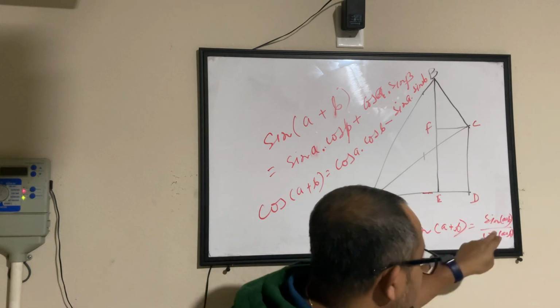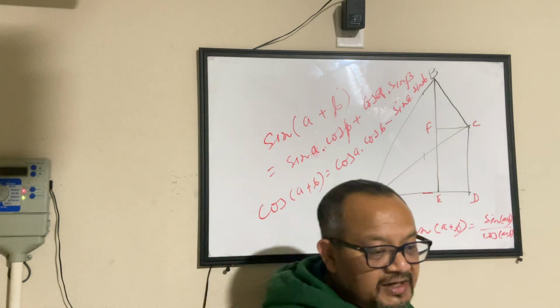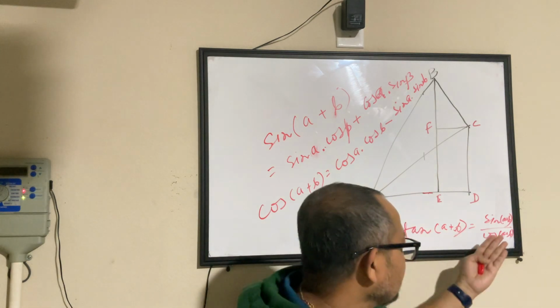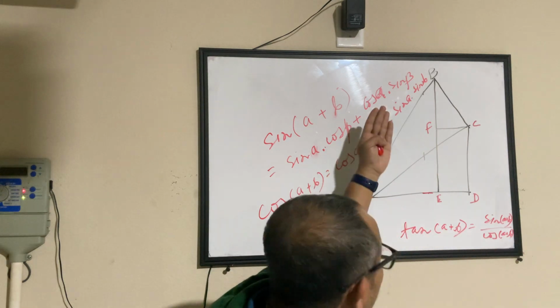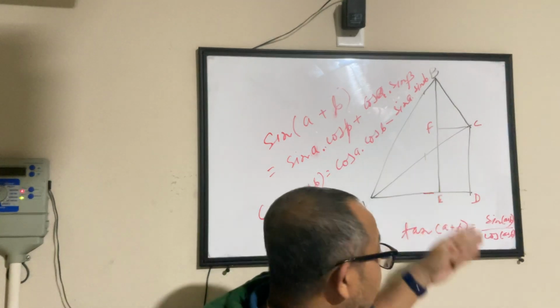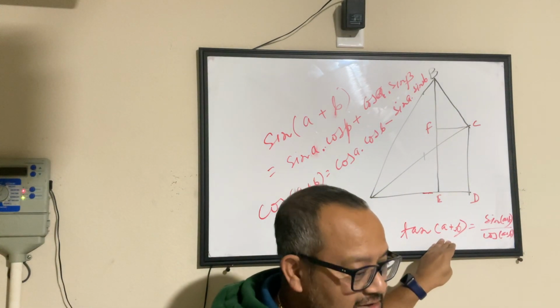So as long as we are able to find this and we are able to find this, tangent is nothing but a derived form of sine and cos, right? So we can always relate it to this one, and if time permits, we'll just try to apply what we learned today into a tangent thing to see what exactly it gets us.